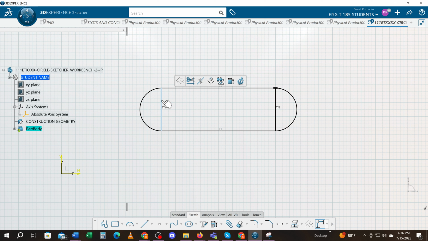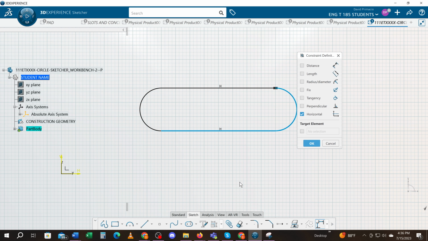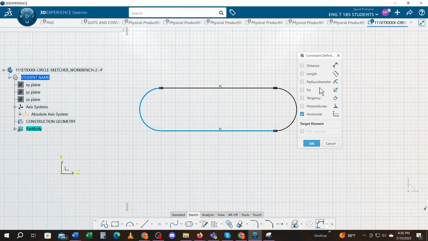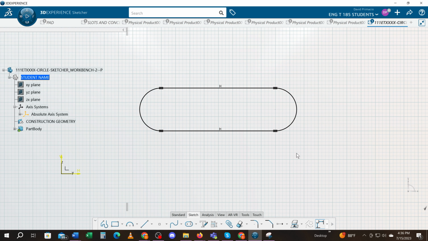I will remove the line and select the arc and the line, and make that tangent again. So again, I'm using the control button to select the 2 elements. And no, you can't grab them all. You can only do 2 elements at once. So I grab the 2 elements and use the dialog box to tangent that. Select OK.